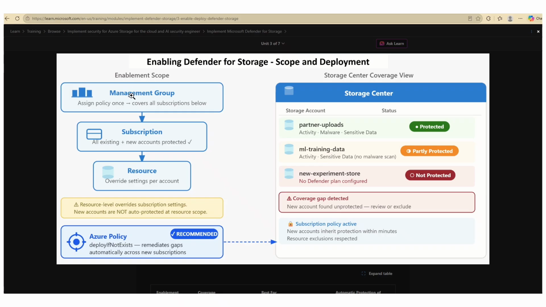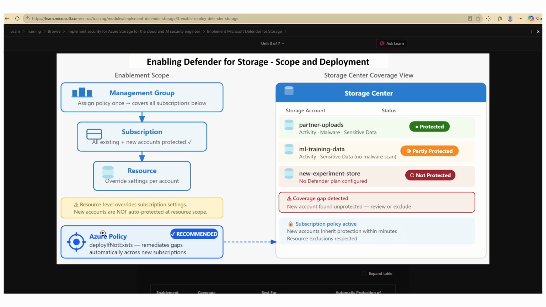Okay, so we talked about all this. So you could use either the management group or the subscription or the resource. This is what that is talking about here. And all of this is related to what we are discussing here. We also talked a little bit about Azure policy, that we can use Azure policy to enforce and remediate gaps automatically across new subscriptions.